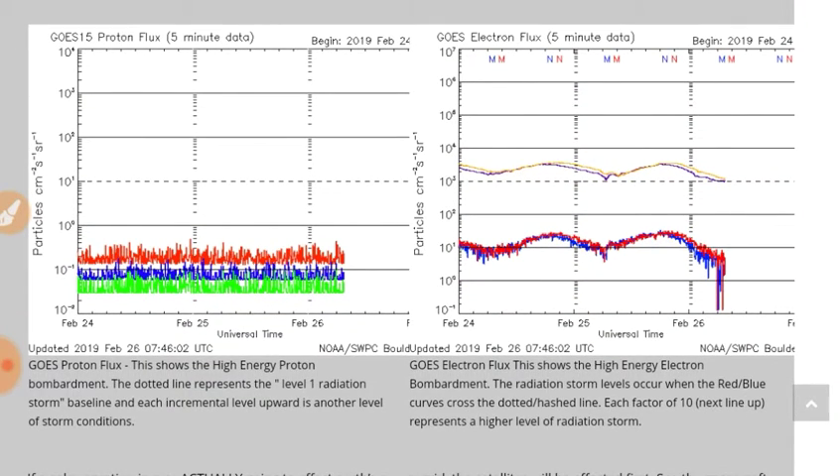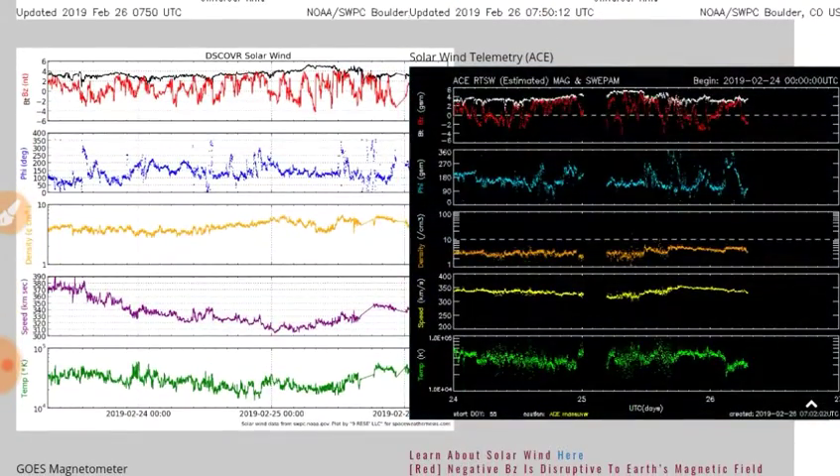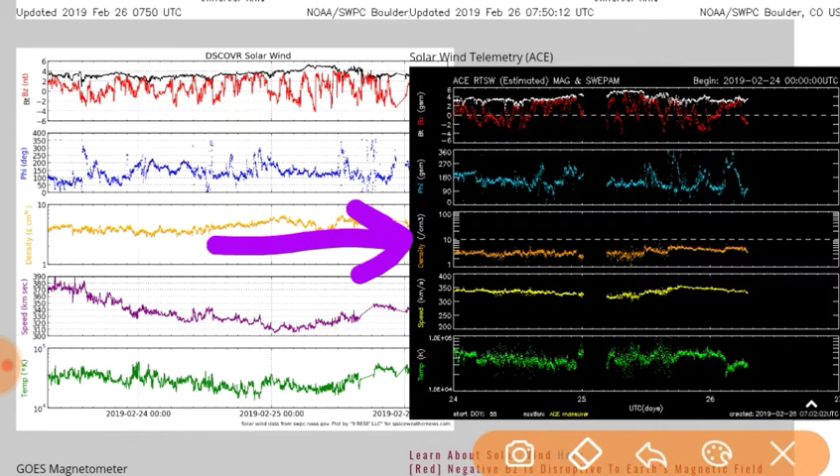Here's the electron flux. We see a dip in this again at the same time we're seeing an increase in the solar proton density. There are a couple little upticks that happened yesterday in the solar wind density, and the speed has come up at the same time. Throughout the day today we're expecting the density to increase, and then around midnight we're expecting the speed to increase and the density to drop back off again.